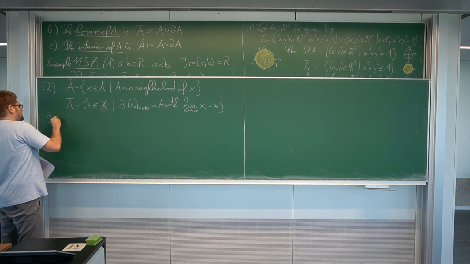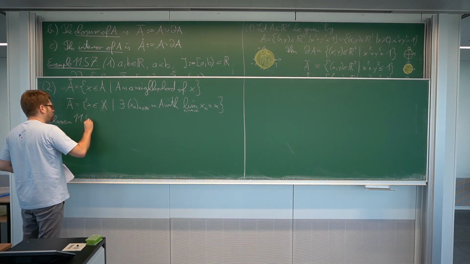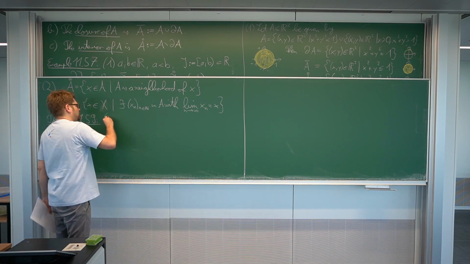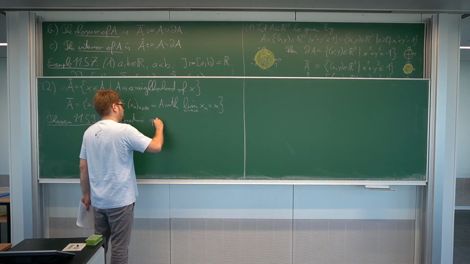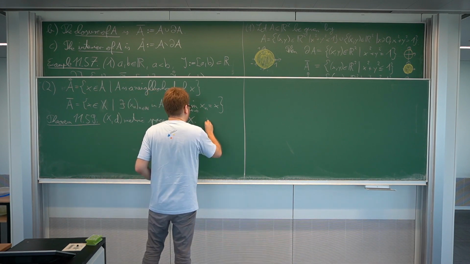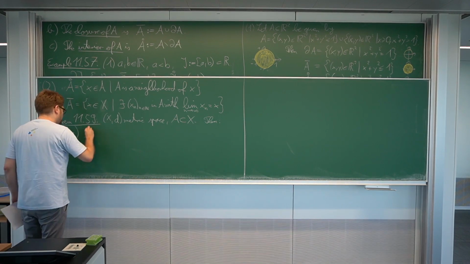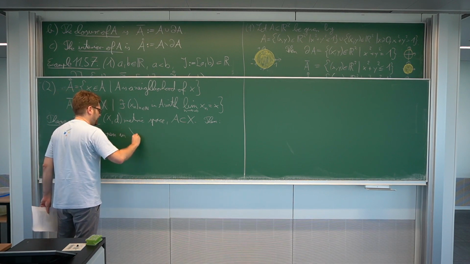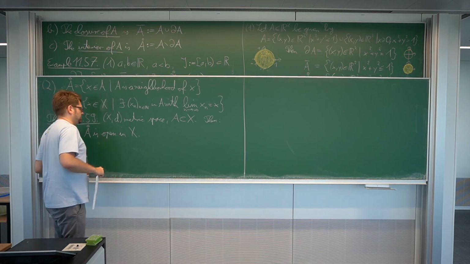So the following theorem now collects some of the properties of open and closed sets, and they are all not that difficult to prove, but I want to skip them for time reasons because it's quite technical. So we have a metric space and an arbitrary subset A of X. Then closure and interior have the following properties. A: the interior of A is open in X. This basically follows from this characterization, because this is how open sets are built.